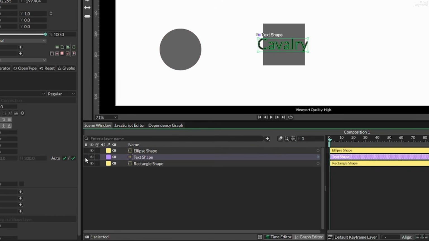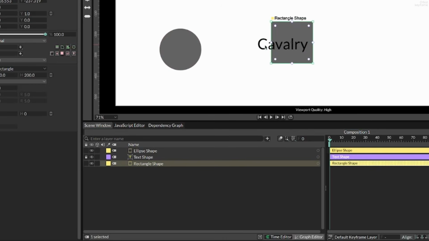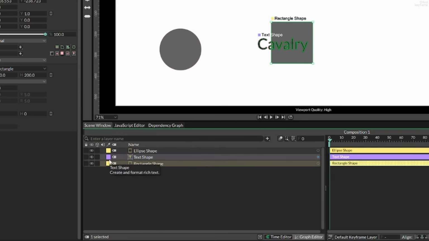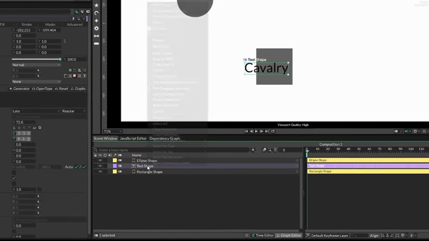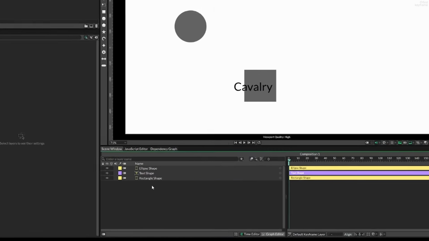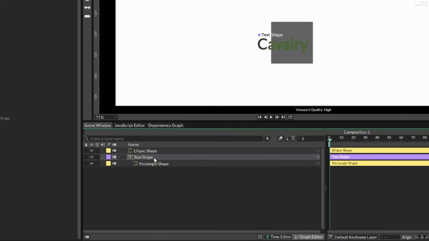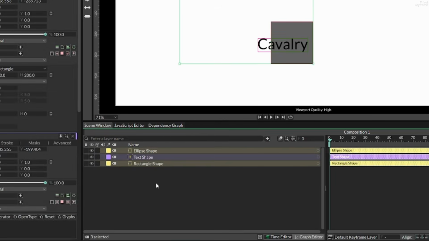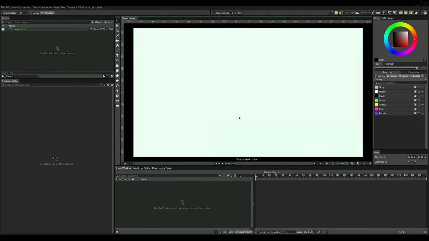Then we can also lock a layer to make it not move, which is quite useful. And then we can also change the layer color here, which is going to be quite useful to distinguish one type from another. Now, before moving on to a more interesting panel, you can also drag one object into another to make it a child of that object or a layer. And you can also group them like in the assets layer.